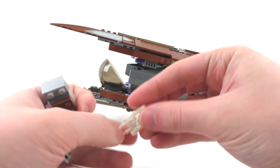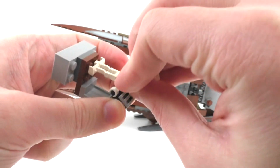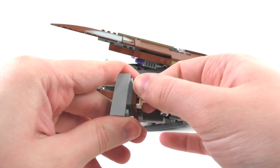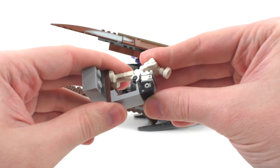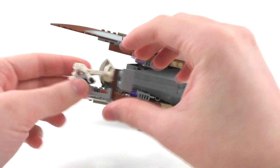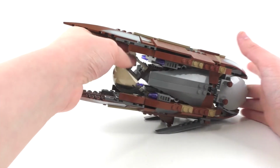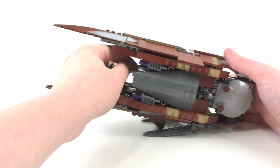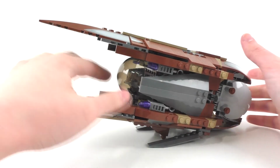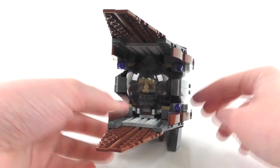Right here, you can place your droid pilot character. You can place their hands onto that clip piece, and then you can place their legs down here, and then you can just have the character fold their head down. It looks so bad, it looks so sad right there. And then you can place this back into the ship, like such. It actually fits in pretty nicely, that's the one thing that I do like. And then when you close it up, it does look like the character is poking out of there, having that skeleton leg down like that, but never mind.